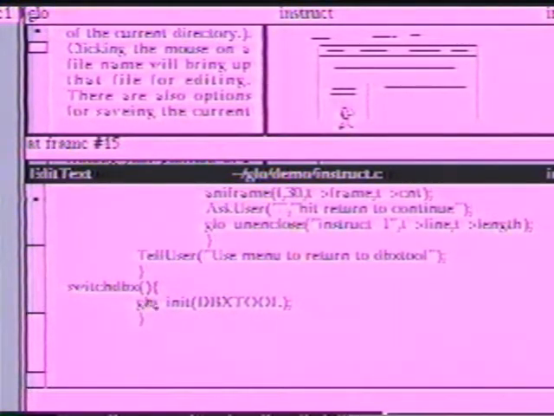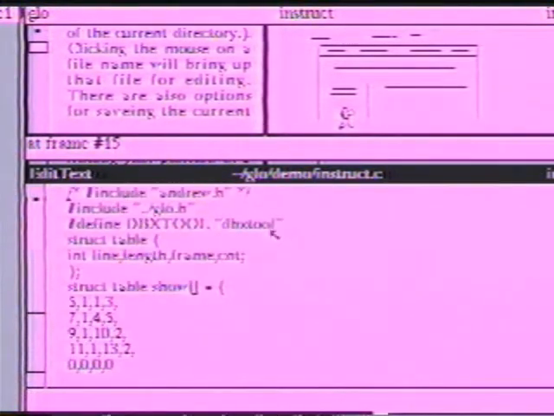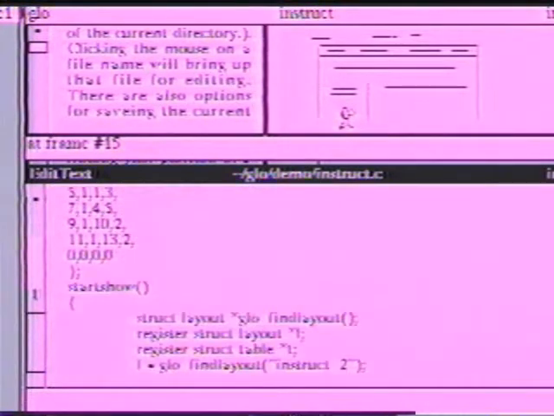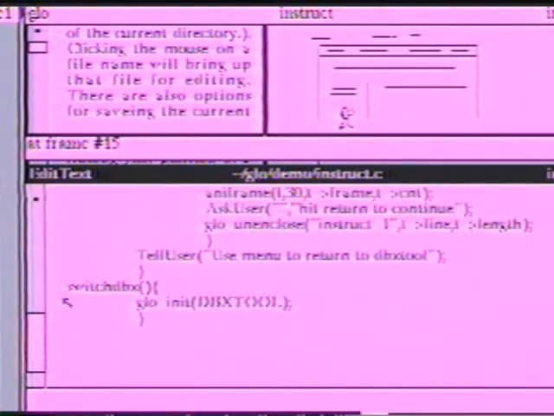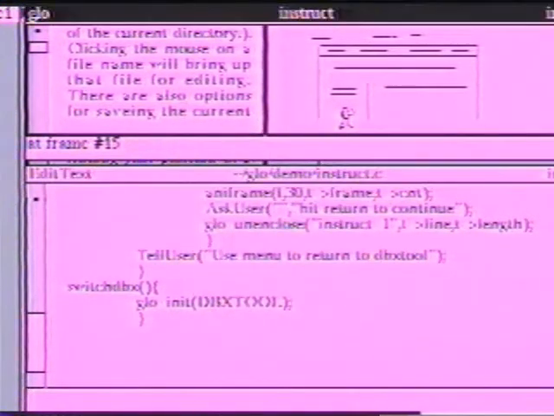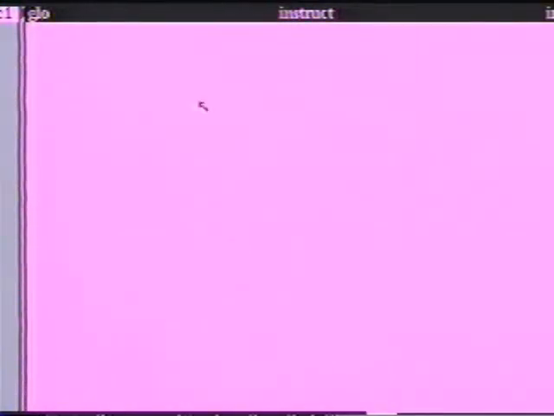Finally, to go back to DBX tool, all that needs to be done is a call to GLOW init to DBX tool. DBX tool defined simply as the name that we used to originally create the file. Basically that. So it calls in dbxtool.glow if it didn't already exist. In this case, it did already exist, and the bringing in is even faster. So let's get rid of these and show the final application.